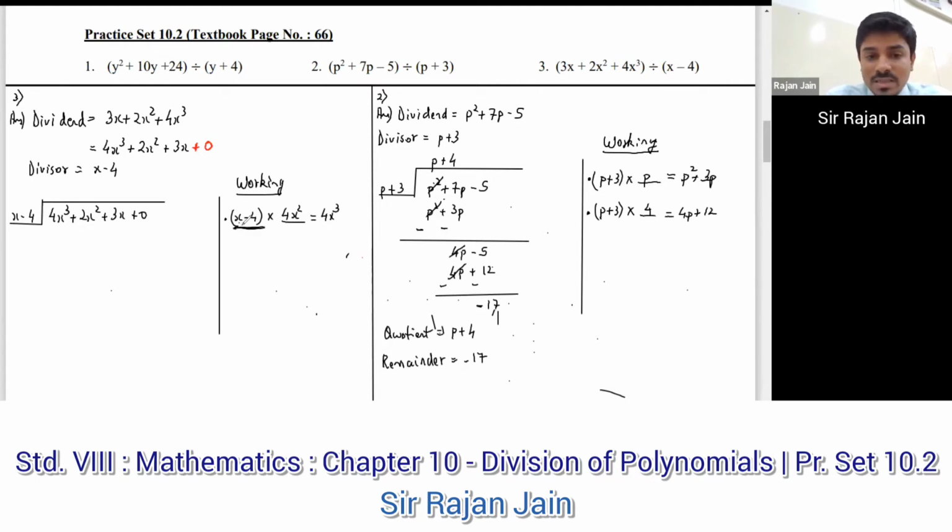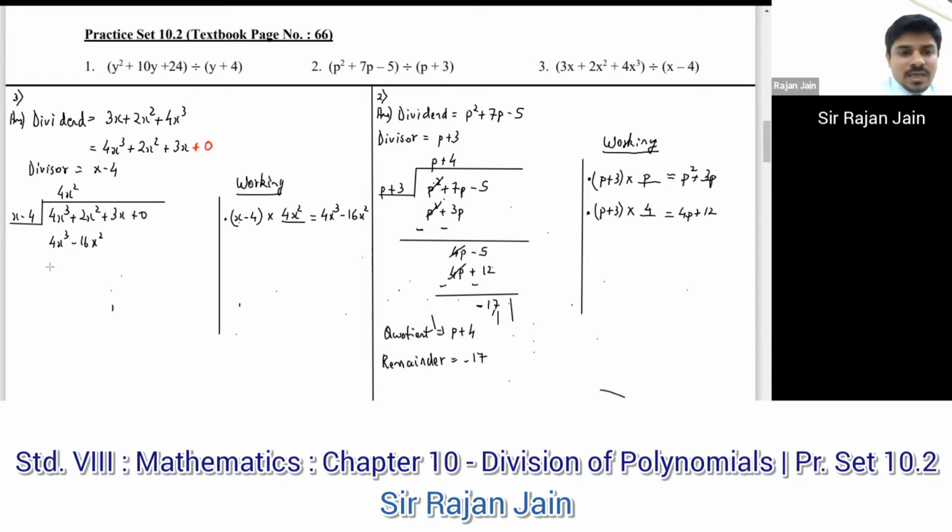But when binomial gets multiplied, by default, even the second number you have to multiply and write it ahead over here. Okay, so minus 4 into 4x square will give me minus 16x square. Okay, because this is minus, this is plus, minus into plus gives you minus. Okay, now whatever number you have written over here, it becomes a part of your quotient, and whatever number you have written over here, it will be written below your dividend. Okay, so I'm just writing that 4x square up, and below my dividend 4x cube minus 16x square.